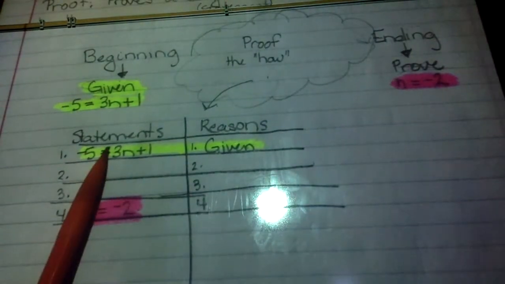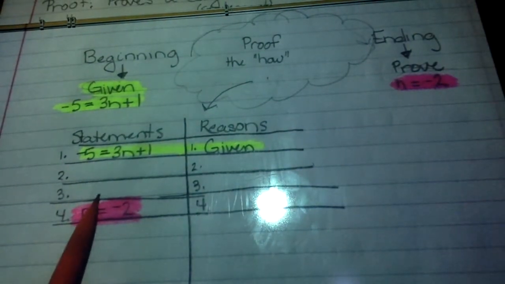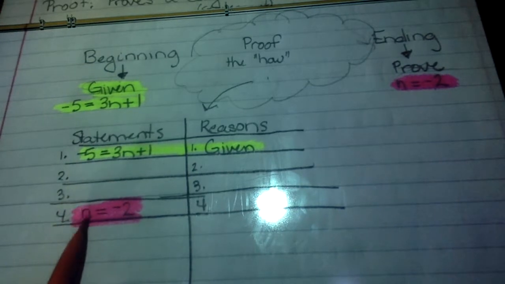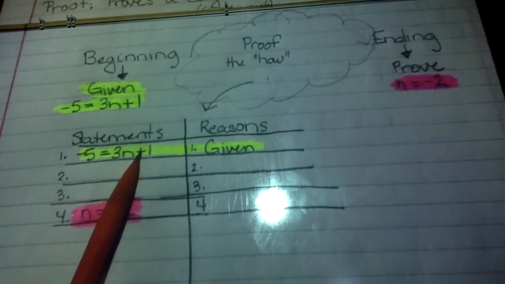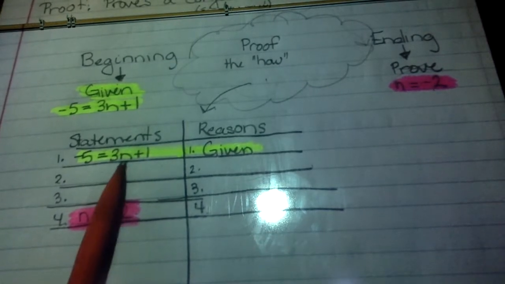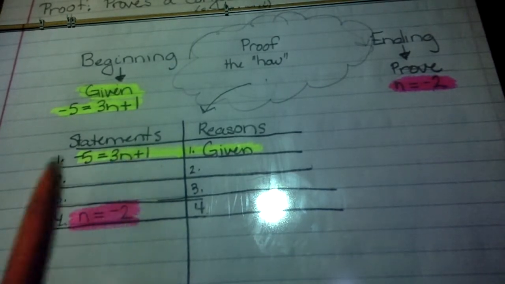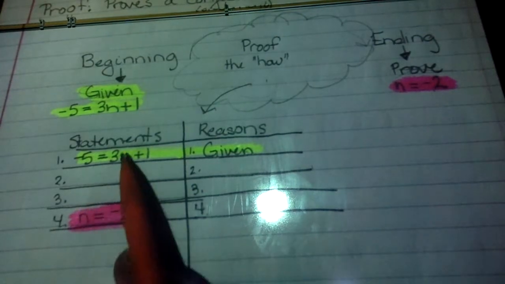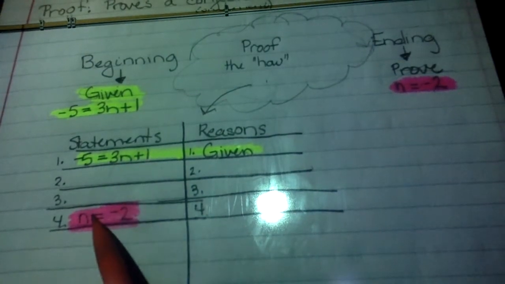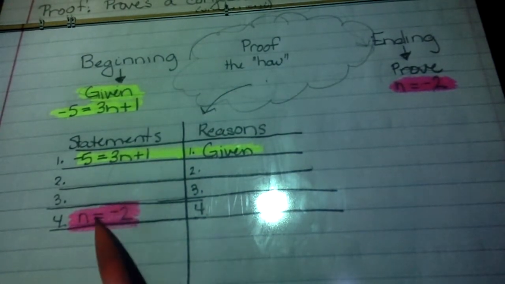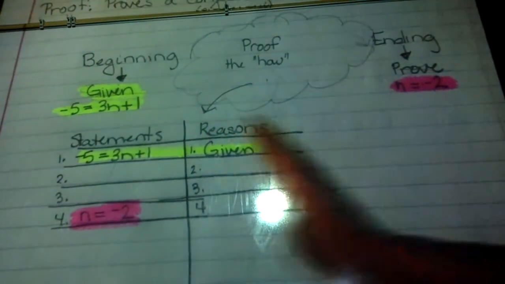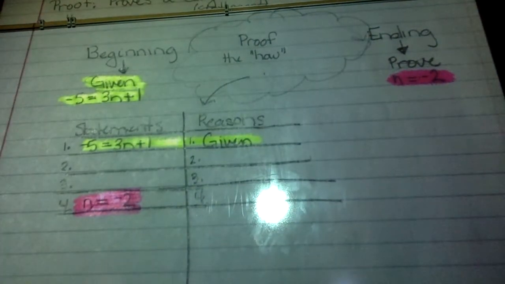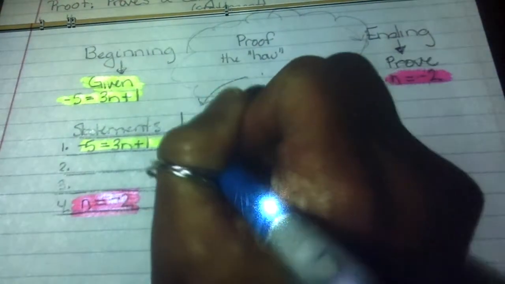Statements are how you go from first step to second step to third step to fourth step. The statement side of this will be really easy. You're going to know how to do this already. What would you do in algebra if this was a problem in front of you? Subtract 1. So this statement side is going to become pretty easy to you. Not always, but today, tomorrow it should. The reason side is a little bit more challenging.